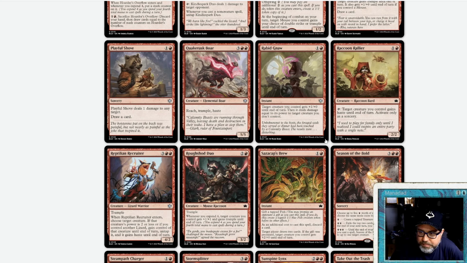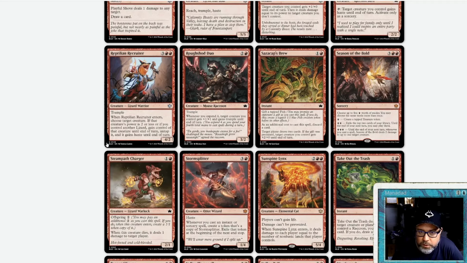Bite Spell? Probably not. We've got better options here in mono red where we can go face or hit a creature with them. Raccoon Rallier. Target creature you control gains haste. Activate only as a sorcery. Nope. Reptilian Recruiter. Nope. Roughshod Duo. 3/2 trample. Whenever you expend, target creature gets +1/+1 against trample. Probably not, but kind of cool.